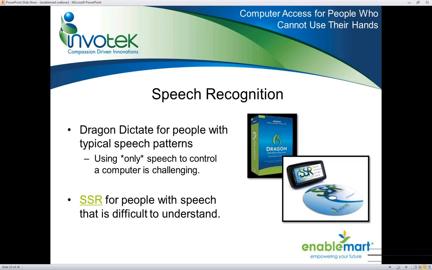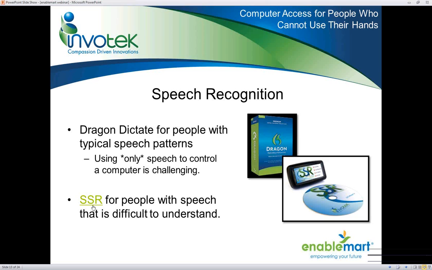This is something speech-language pathologists have been doing for a long time. SSR now incorporates that into technology. And so what it allows people to do is reduce the amount of typing that they have to do to enter text by about 65 to 70%, depending upon how understandable they are. But we're talking about people with very difficult to understand speech. Some of the people we work with have less than 20% intelligibility. So if you were to listen to them, you would get 1 out of 5 words, which would make it very hard for you to figure out what they're saying.